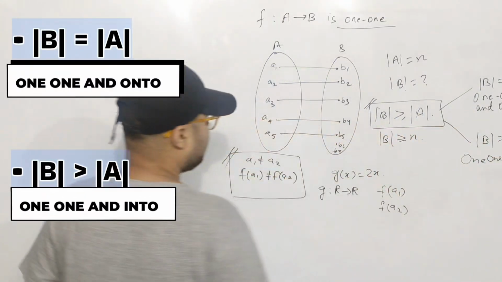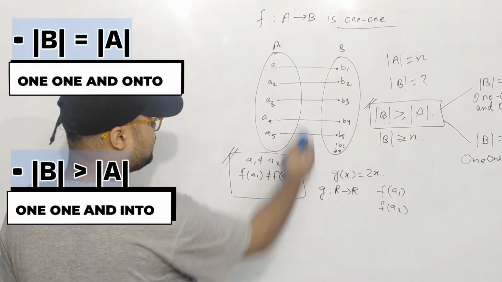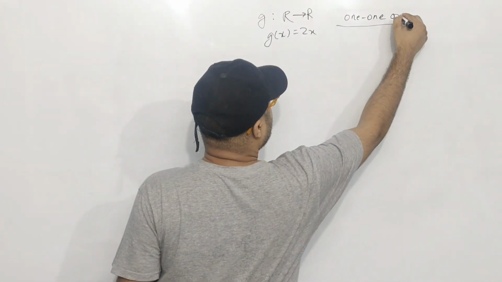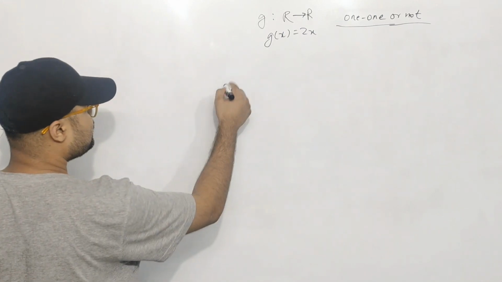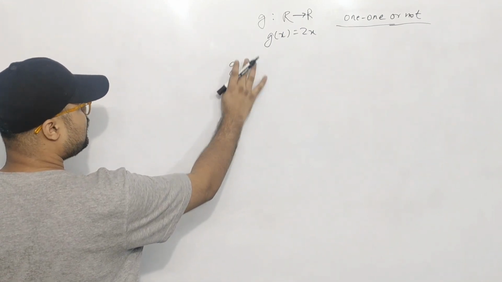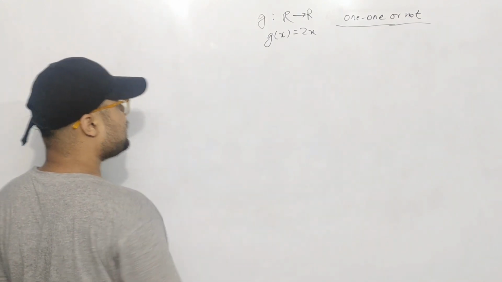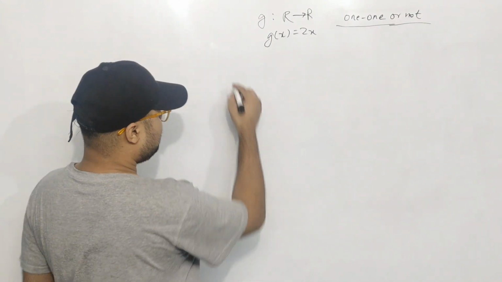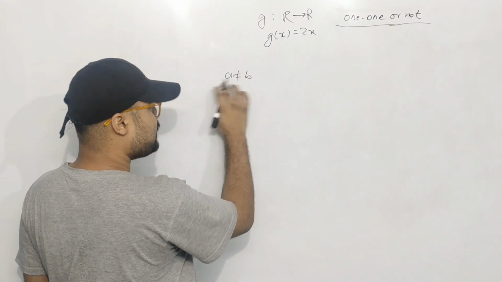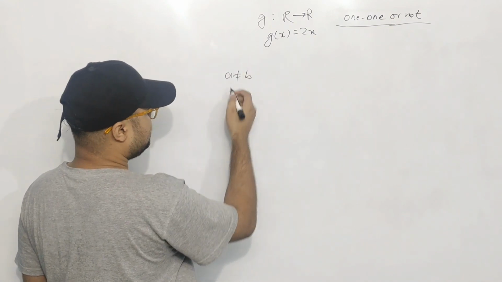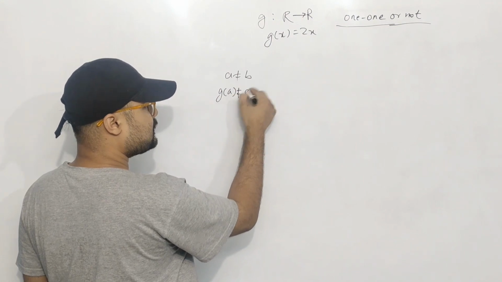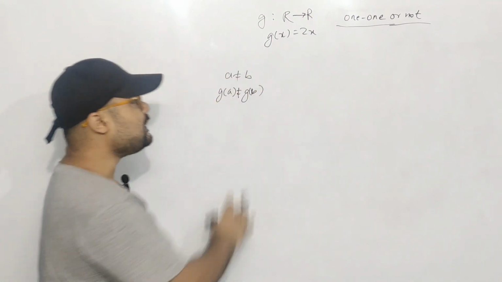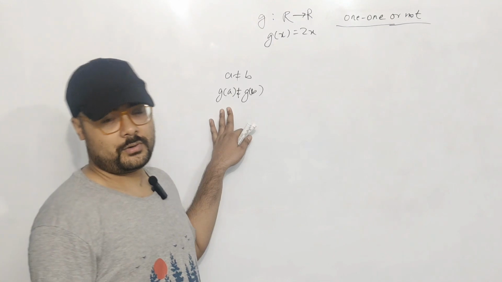So when you make f of A1 equal to f of A2, whether it is 1-1 or not is what you have to check. You know that in a 1-1 function, A1 is not equal to A2, or simply say A is not equal to B. If A is not equal to B and A and B belong to the domain, then g of A will be not equal to g of B. This would be the case if it is 1-1.